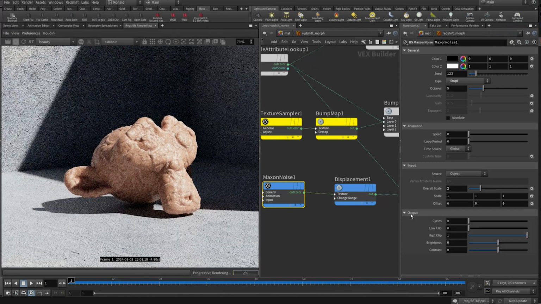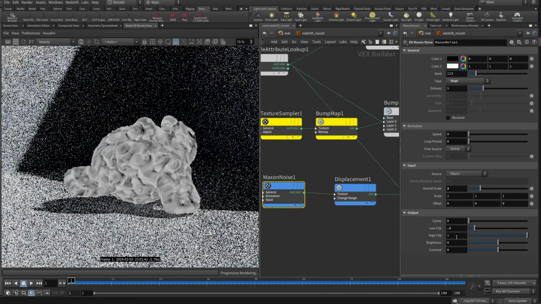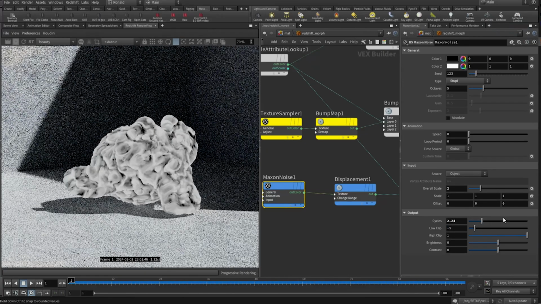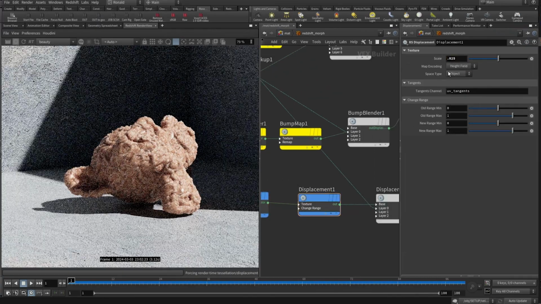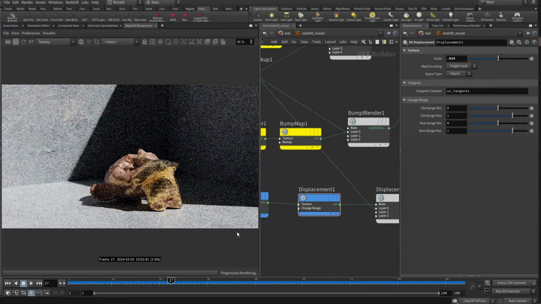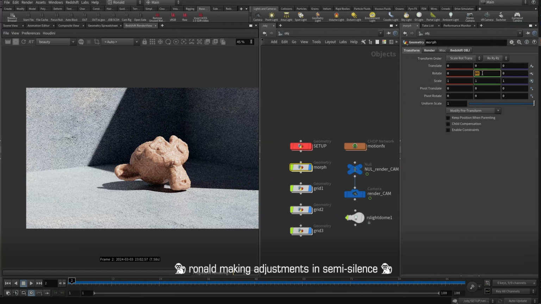That's looking okay. I'll use the isolate select mode and just change the low clip for my texture to 0.1. Perhaps pull my contrast a little bit higher. Just displace it a lot lesser, 0.025. Yeah, maybe something like that is okay. I'm going to change the orientation of my geometry a little bit.